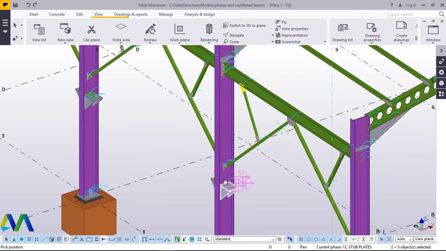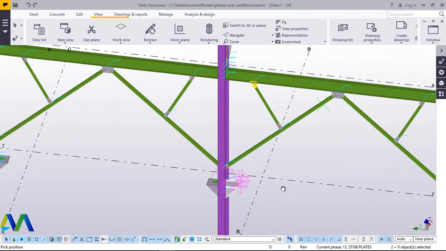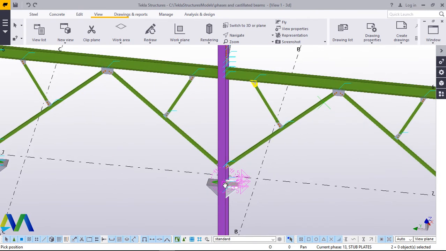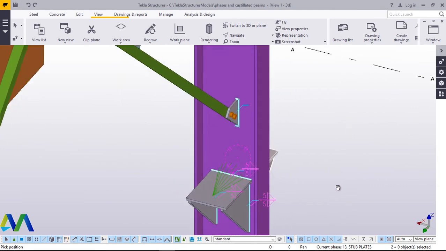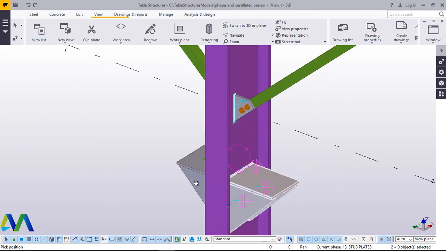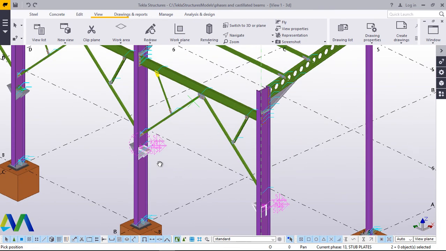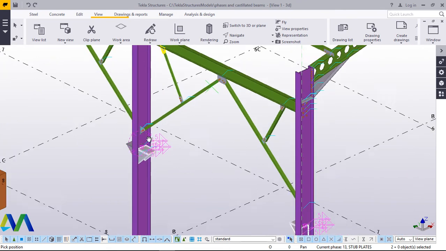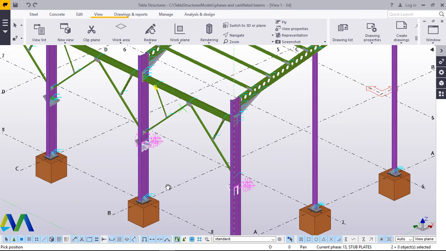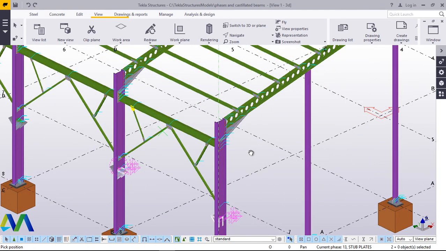If you rotate this, you'll be able to see that we have the stub plate here. We have the stub plate here, both sides. Now when we come with the RC beam, we'll be able to lay it on top of that. Then we'll place the masonry wall below that RC beam. Perfect.